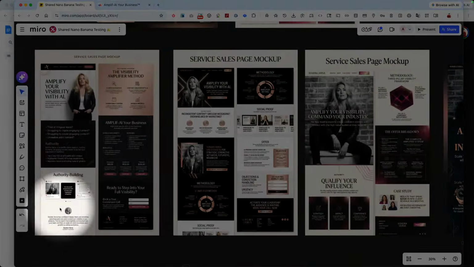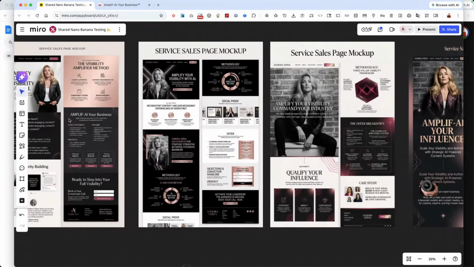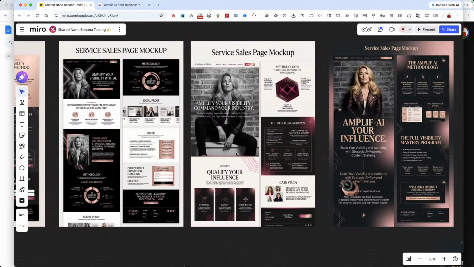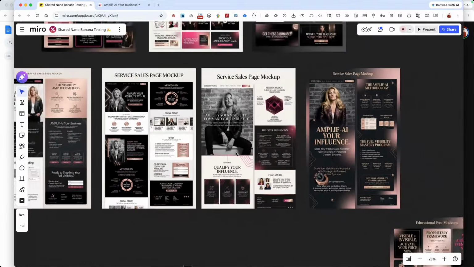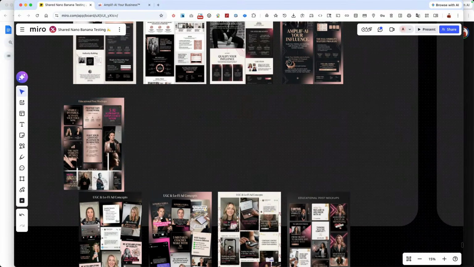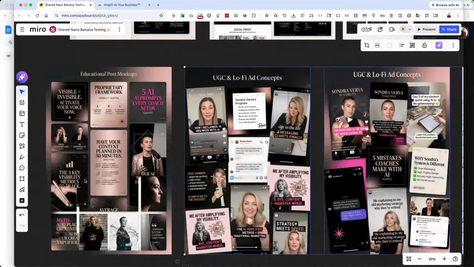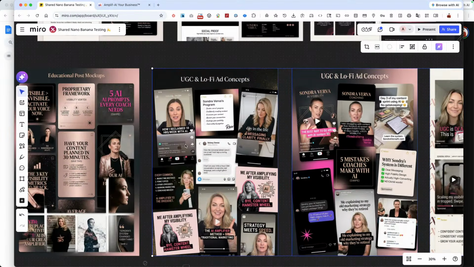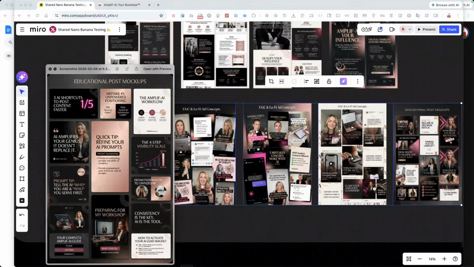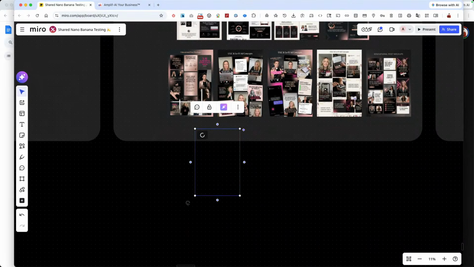So what kind of information will we need to display? How can we display it effectively? How can we get the look to be consistent and really clean throughout the whole thing? So many good ideas in here to help with those decisions that come down the pipeline later on. Social media is going to be really big for a brand like this. A combination of the polished look and then the more raw, real connection. We have, let's see, these other types of sales pages for courses, programs. We can mock those up to see how that could look.